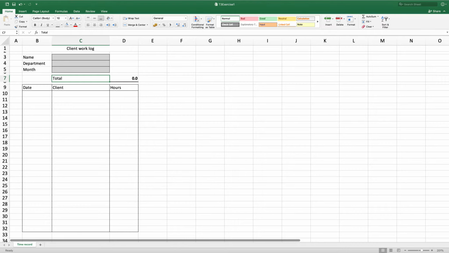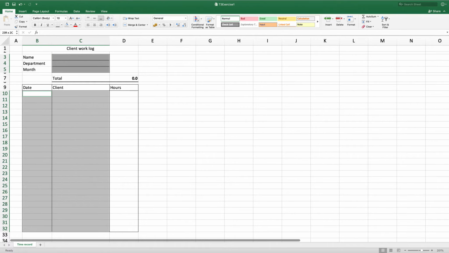I've now been asked to unlock C3, C4, C5, B10 to 32, C10 to C32, D10 to D32. So I'm going to click C3, 4, 5, press Control, B10 to B32, C10 to C32, and D10 to D32.